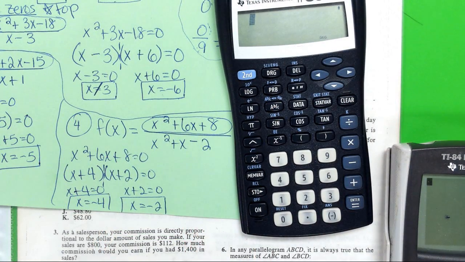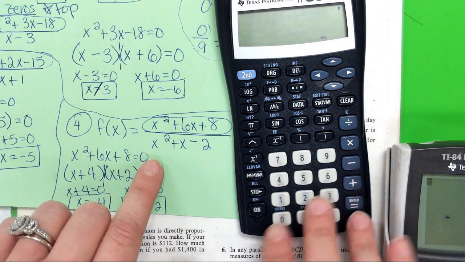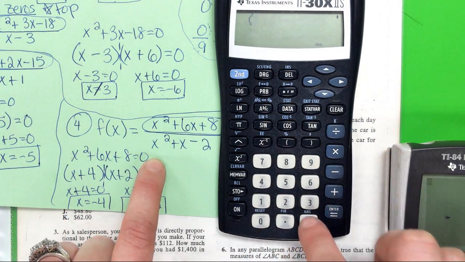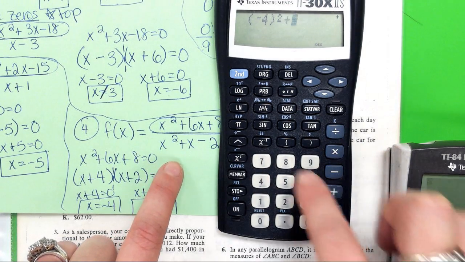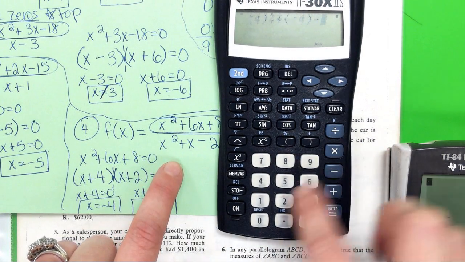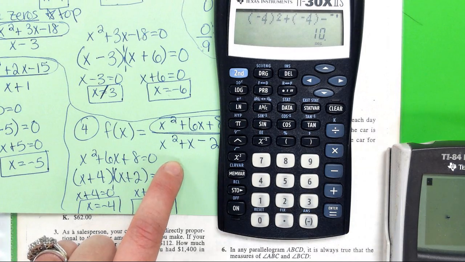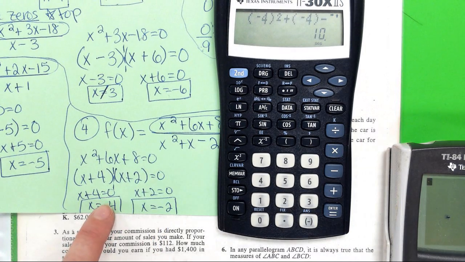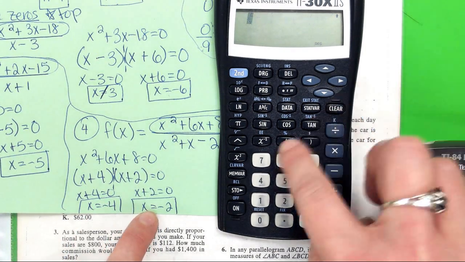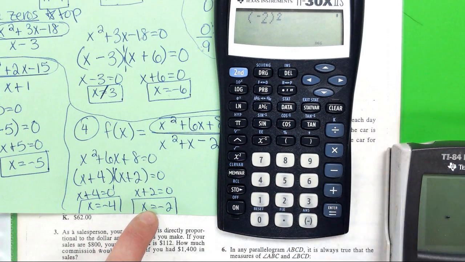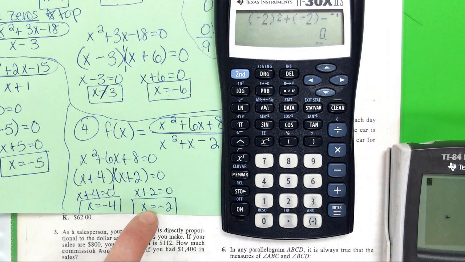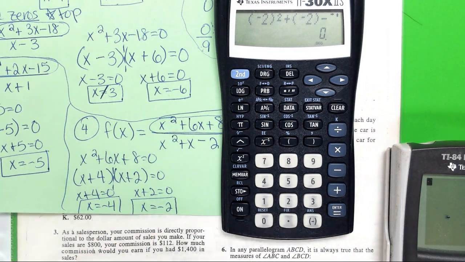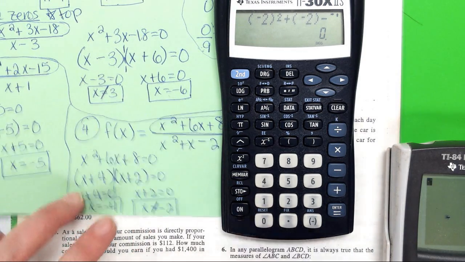Which x value? The bottom one. We see if it works on the bottom, okay? So we got -4 squared, you gotta use parentheses, plus -4 minus 2. Does that give me 0? No. So -4 is good to go. Alright, let's plug in -2. -2 squared plus -2 minus 2. Whoop, nope, that's 0. Not gonna work.